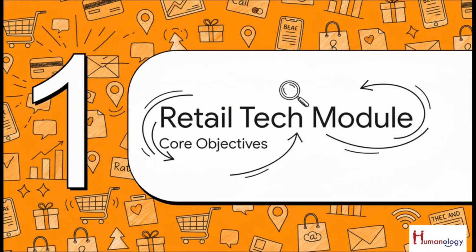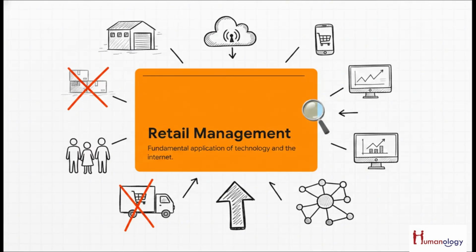All right, Section 1, the Retail Technology Module. Now, what's really interesting about this is when we hear the phrase retail management, it is incredibly easy to let our minds immediately wander to things like supply chain logistics or warehouse inventory, or even just floor staff scheduling. But this module explicitly narrows that massive, sprawling concept down to a razor-sharp focal point, the fundamental application of technology and the internet. It literally strips away all the other elements of retail management just to focus purely on the digital leverage that technology provides.